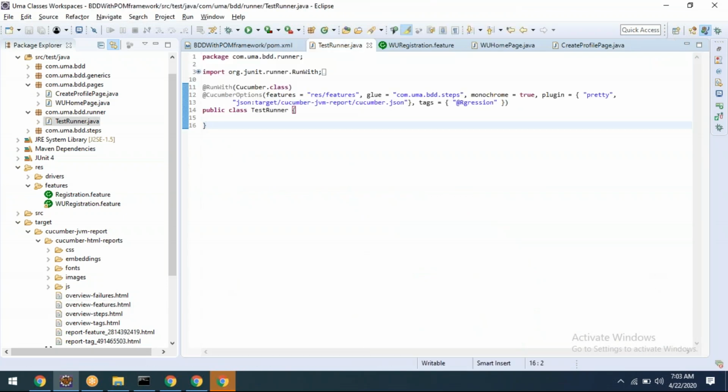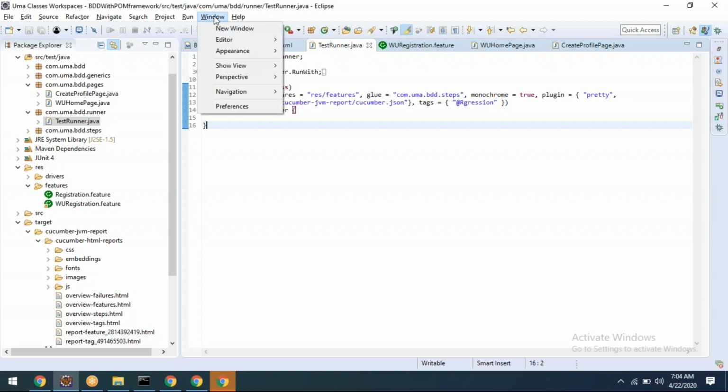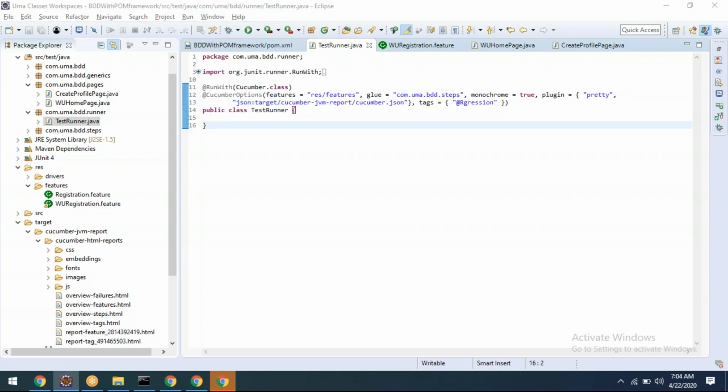Either of the two ways. But I think the second one is better for you, because you don't have permission for the first one, right? You're not able to set those settings. You're not able to give the path. Because of that reason only, you can go ahead and check with the second one. Just simply go ahead and check with the window, run option.